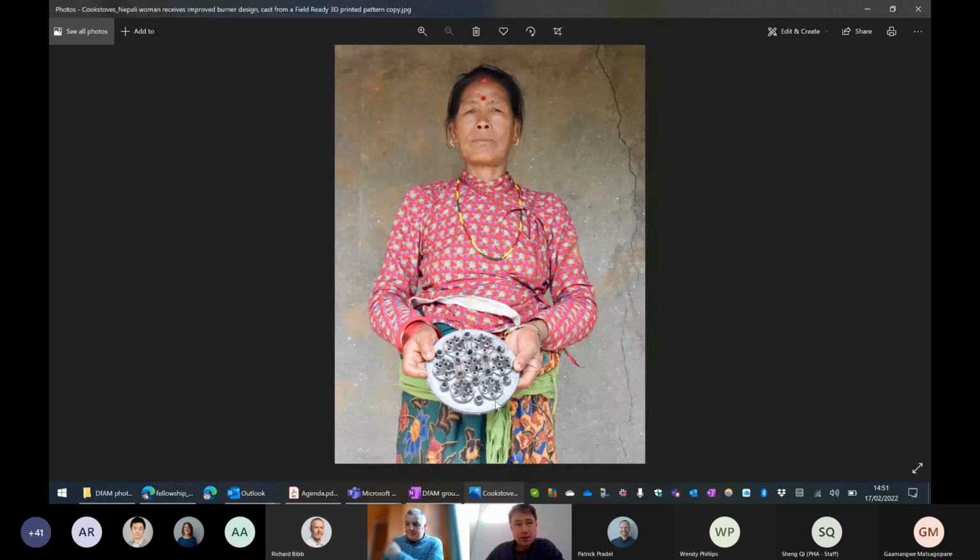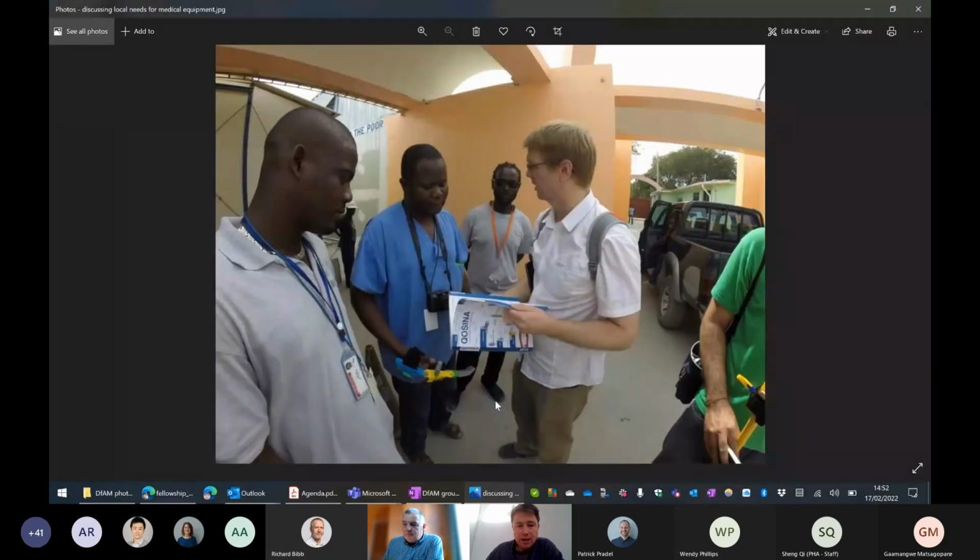So you can look at design for additive manufacturing in a way that allows you to, even if you're not using the additive manufacturing machines to make the product as such, use them to make the molds that you need to make the product and use local techniques. Training local people, really important, making sure the technology isn't too weird and wonderful. If you're engaging with people, they don't necessarily know the words for the technology or for the spare parts, or the procurement officers who might be purchasing things don't know the words. So taking supply catalogs around with us was one of our techniques, and then people could just point at the pictures and say, yes, we're short of these, we need these products, this is what we want.